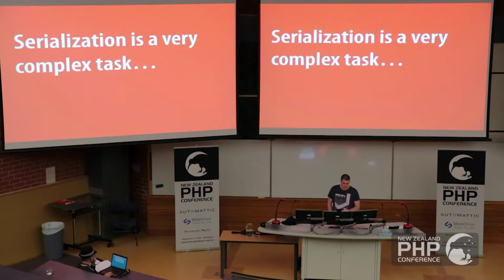Those tools work fine for very simple use cases, when you just want to serialize one object, for example. But when you have to deal with very complex object graphs, when you have nested objects inside objects, or when you want to serialize only some parts of your objects depending on some context, then it becomes way more complex to use the built-in tools. So we need tooling to help you build better serialization processes.